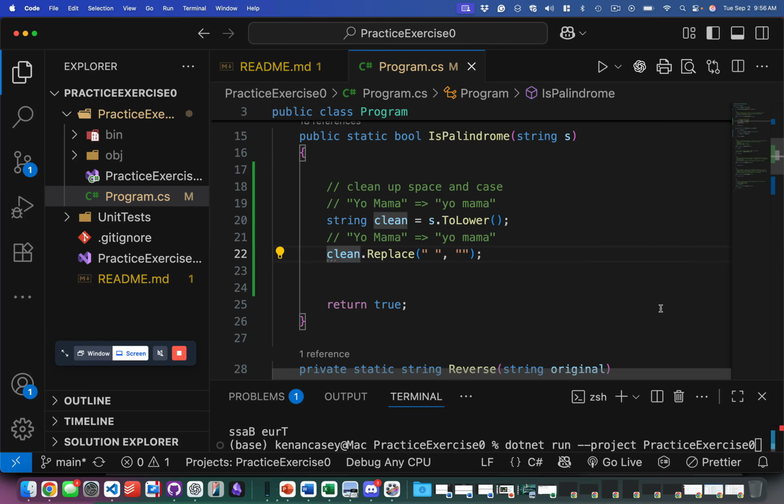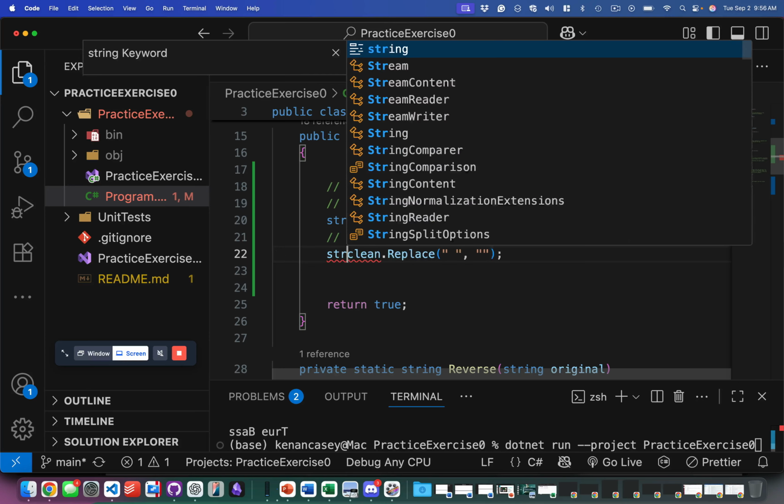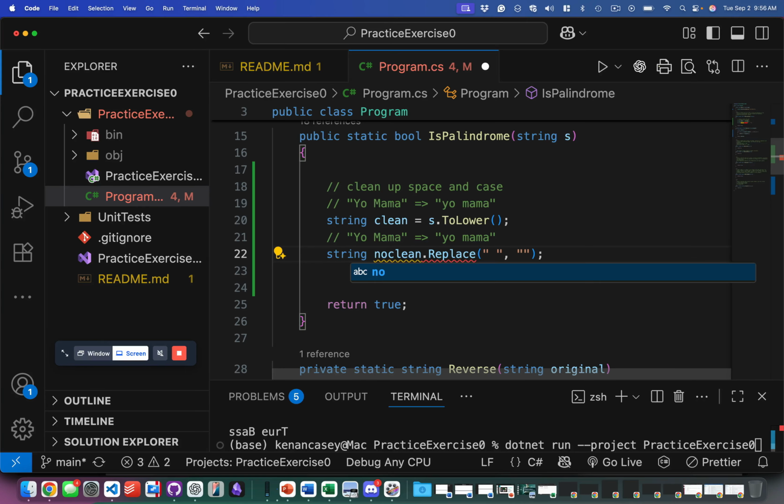So we could say string no spaces, or maybe even it's clean, no spaces, because it is both now.